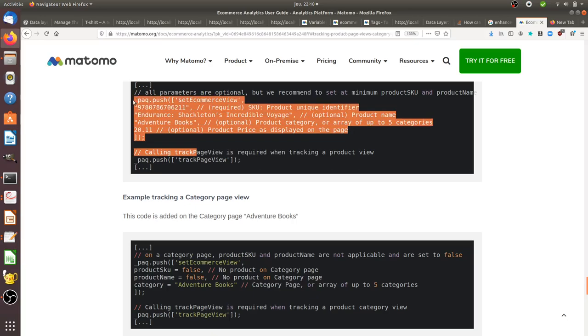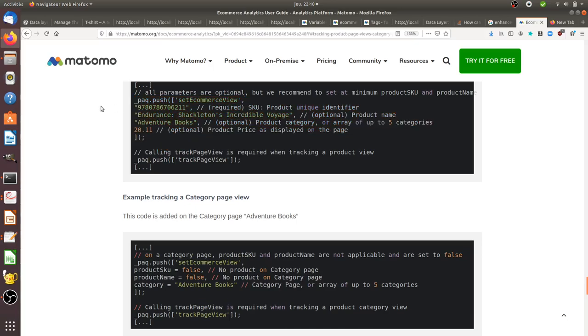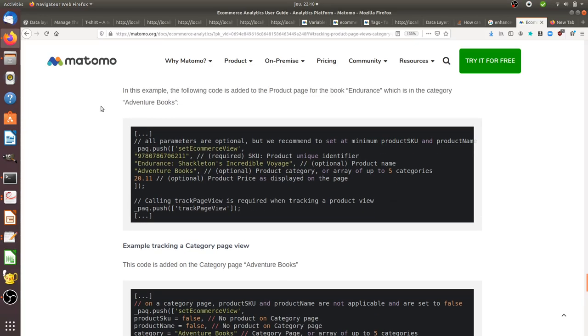So I'm just going to introduce this for today. I'm using a WordPress website, which is using the WooCommerce plugin. And as I'm not a developer, what I'm going to show you today is kind of dirty, so do not reproduce that on your website, but you will get the global concept.